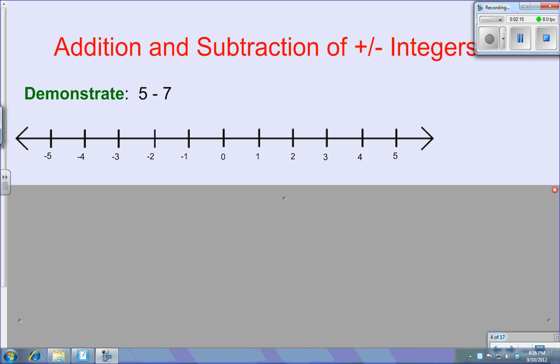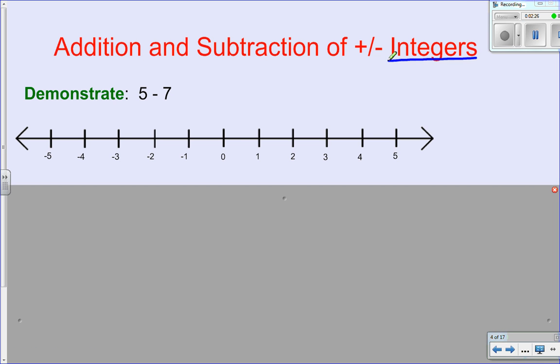All right, let's begin the review now. Like I said, we would first go over addition and subtraction of positive and negative integers. Remember, integer is just a term for a positive or negative number. So when you get a problem like 5 minus 7, if you get stuck, you can use your number line. So we always locate 0. 0 is right dead in the middle right there. And then to the left of it is our negative side. To the right is our positive. If you ever get stuck on one of these problems, just draw a number line.